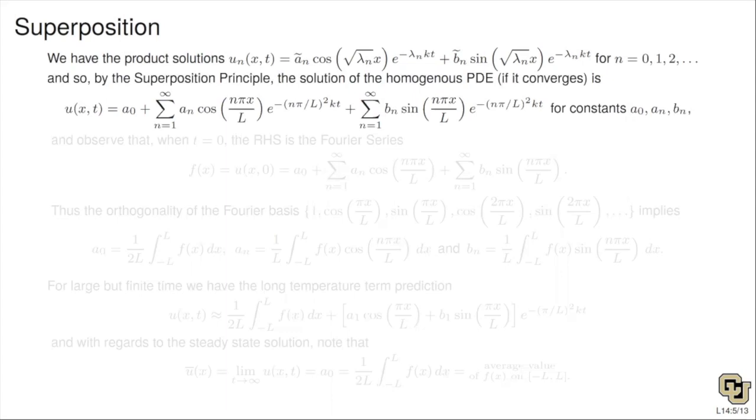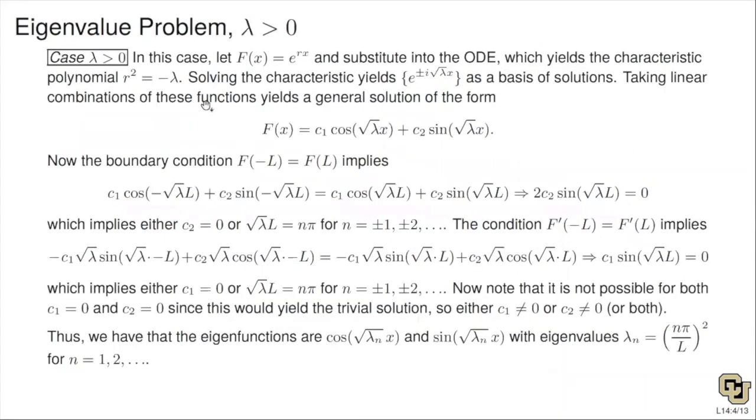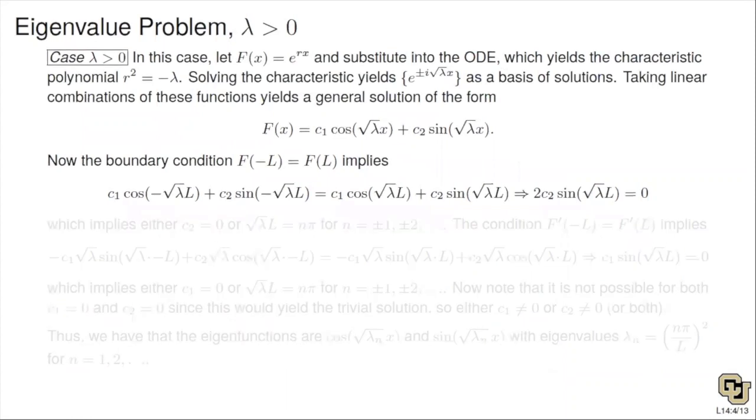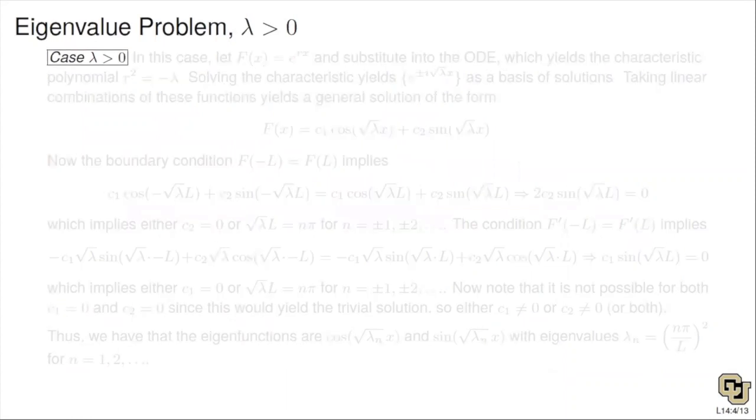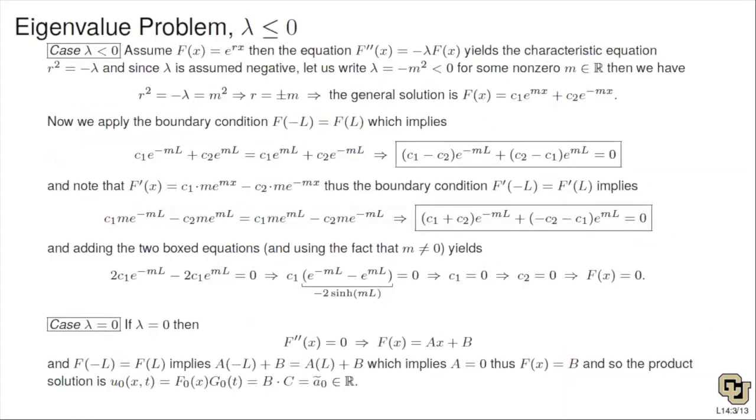I was wondering why in the first case, which is lambda is less than 0, we end up with a trivial solution, but it doesn't violate the assumptions required for separation of variables. It's not that it doesn't violate the assumptions. We just don't consider it as an eigenvalue because it's unproductive. It just doesn't work. Okay.